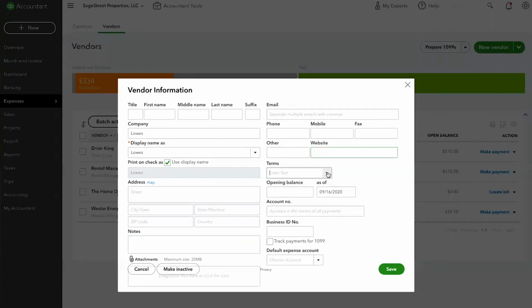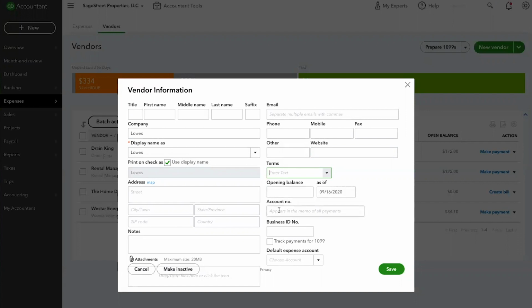So you're not really going to have terms here because Lowe's really doesn't let you purchase on account unless you're using a credit card. You guess you can put due upon receipt, but really these should just be transactions that have already occurred. There will be no opening balance. I would recommend never putting an open balance in any of the setup stuff, whether it's tenants or whether it's vendors, anywhere. Never put an open balance in.